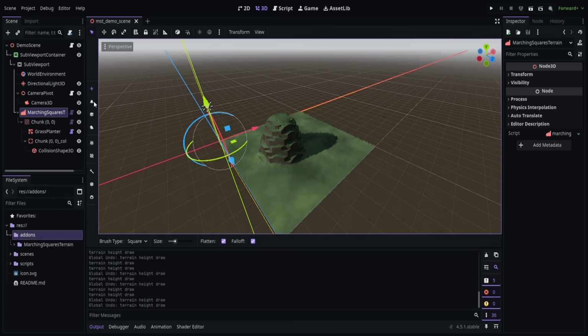The next tool we can use is the level tool, which sets all the selected cells to a predetermined height. Right now the height is set to 0, and you can change it by either adjusting the slider or typing in a new number. Alternatively, you can hold down Ctrl and click anywhere on the terrain to set the current height to the height of the selected terrain.